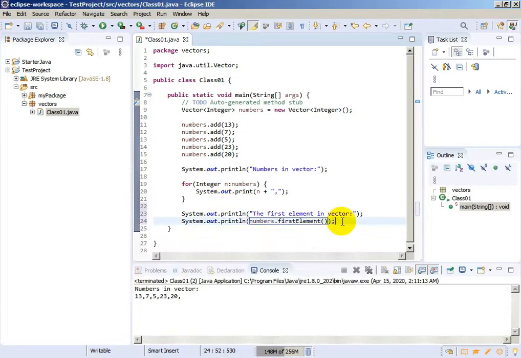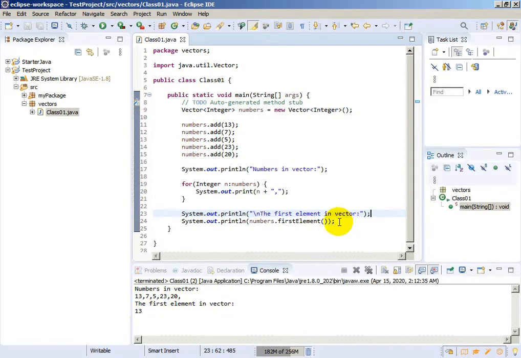It will print the first element of this vector. But just a second, we used print here, so let's use \n for the new line, it will be better. As you can see, the first element in the vector is number 13.